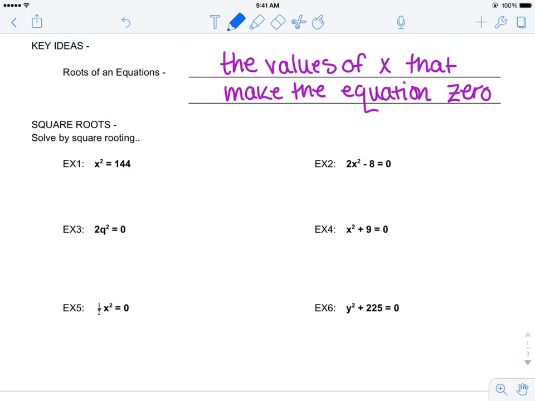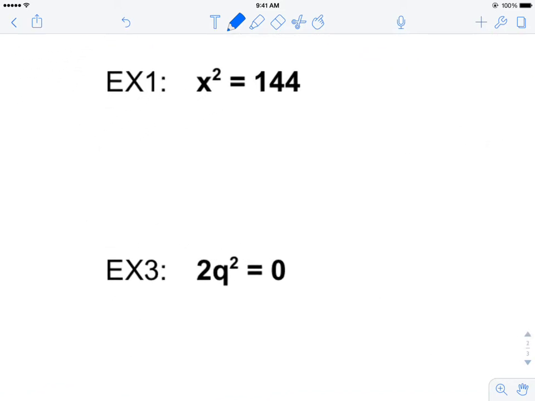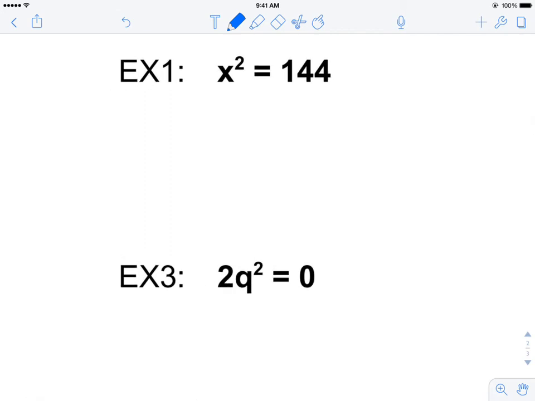So that means if I have x plus 2 equals 5, what number for x makes it 0? In this case, I'm going to look right at example number 1. We're going to look at this for equations to begin with. And I need to think of what number makes the equation equal to 0. Basically, I'm going to solve for x, right?